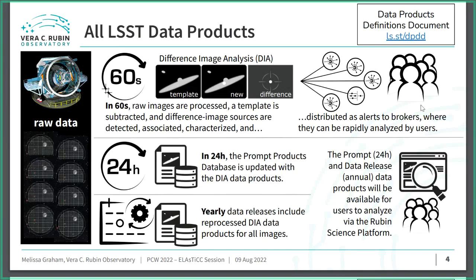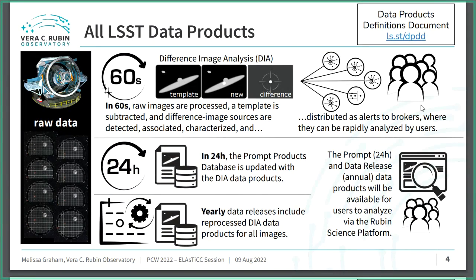So if your interest in transient-related science is more like rates, occurrence rates, population studies, that kind of thing, you're not necessarily needing to use the alerts. In that case, you might actually be more interested in using the annual data products that also have the DIA in them to go through, find your giant populations of things, and do it that way. So that's kind of a broad overview of all the different types of LSST data products for transient science, and that's how alerts fit in.